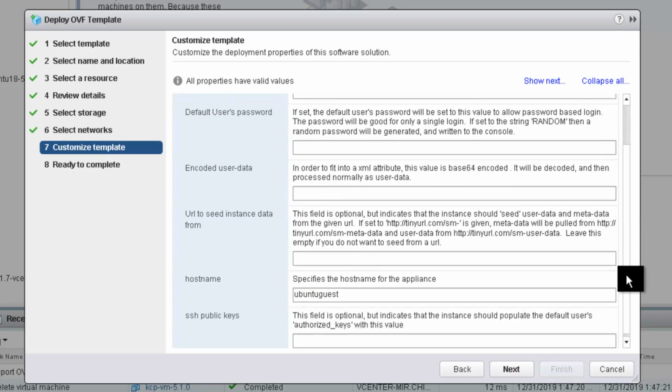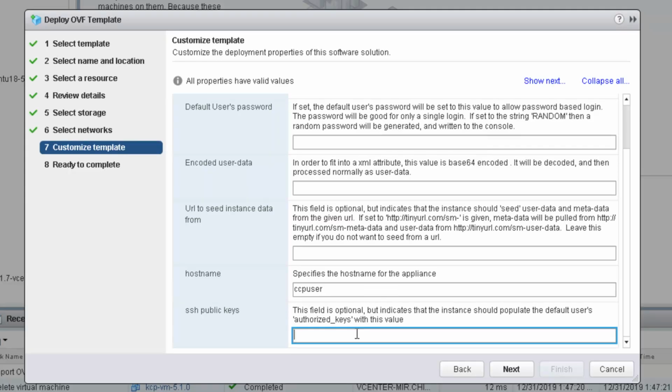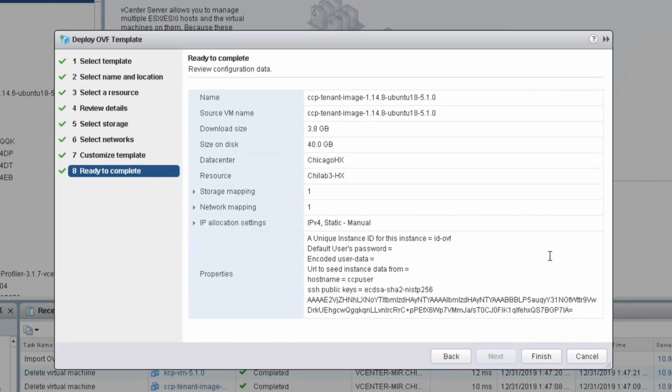Here in this, people will think, okay, what do I need to do here? Really nothing. Again, it's just an image, so all these credentials will be reset. But for my own sake, what I might do is I might just put a username and password in case I need to go back and make a modification to the image, which I don't think I will need to. So let's see, this is my public key. I'll just paste it there. All right. So how to get a public key is out of the scope of this discussion. There are plenty of documents out there that show you how to do that. Alright, so that's that. Hit finish.